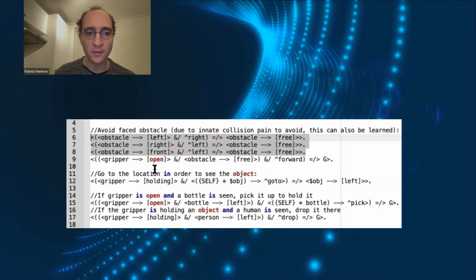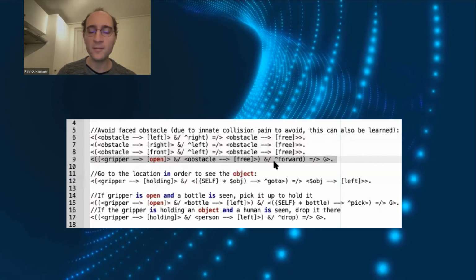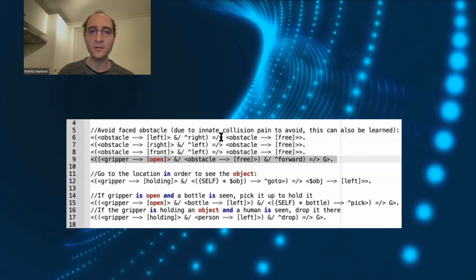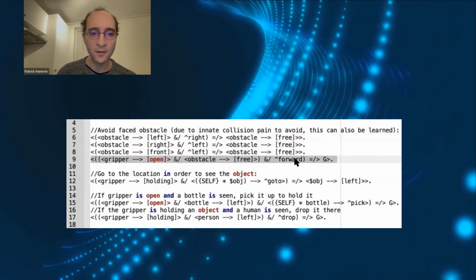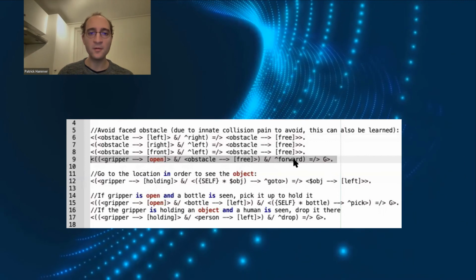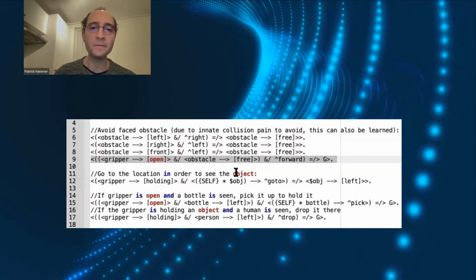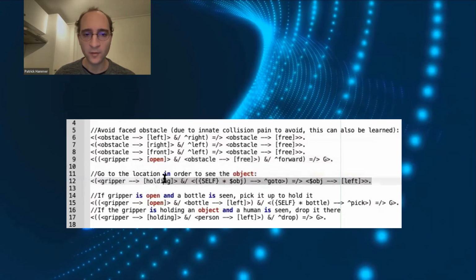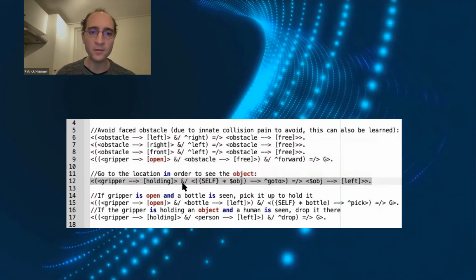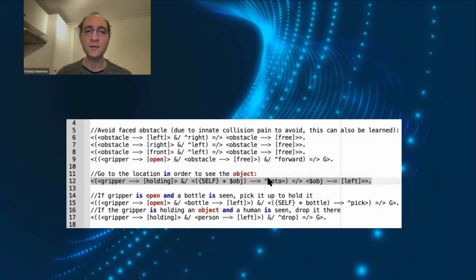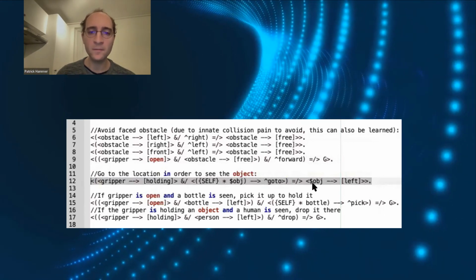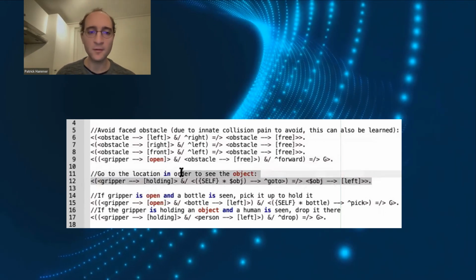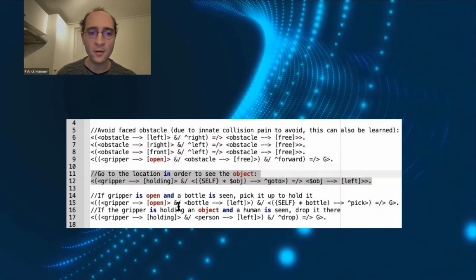Additionally, in this mission, it should keep driving forward, but of course, sometimes there's an obstacle, so it has at first to clear the obstacle before it can go on exploring. Additionally, it has this piece of knowledge about the goto operation, which it can invoke to directly go back to an object location in order to see the object again.